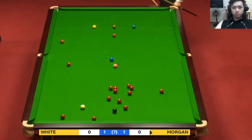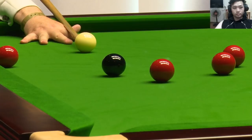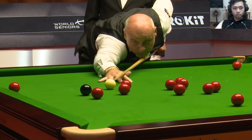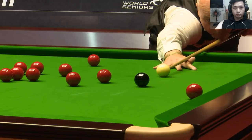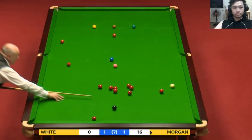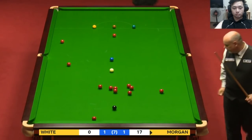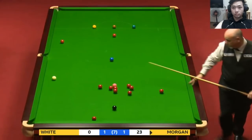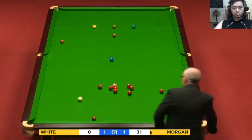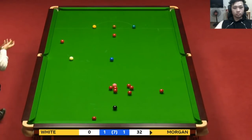He's missed, and he doesn't miss many with the rest. He just wants to keep the cue ball as tight as possible. It's obviously a nervous thing. That's why Darren's had to go up for the pink — he's okay though. That's why Darren would have been keen to stay on the black a little longer. He played that nicely and he's got the red to the right middle. That's what happens when you're under a bit of pressure and not used to playing in these tense atmospheres.